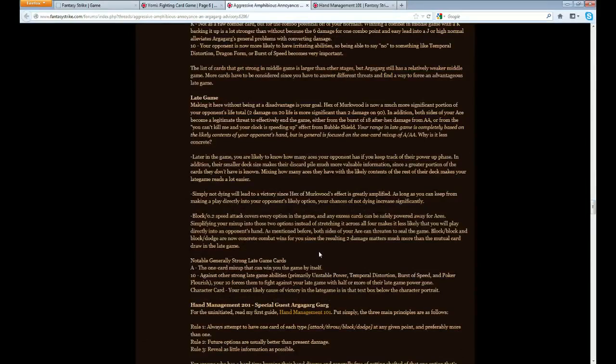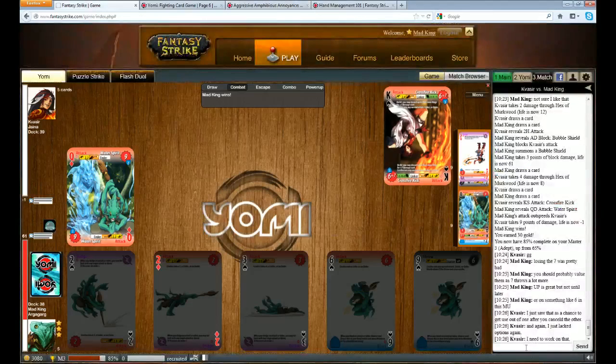In addition, their smaller deck size makes their discard pile much more valuable information. In this case, a smaller hand size makes his discard pile valuable information. Since the greater the portion of the cards they don't have is known, mixing how many aces they have with the likely contents of the rest of their deck makes your late game reads a lot easier. This is a very important strategy with ARG.